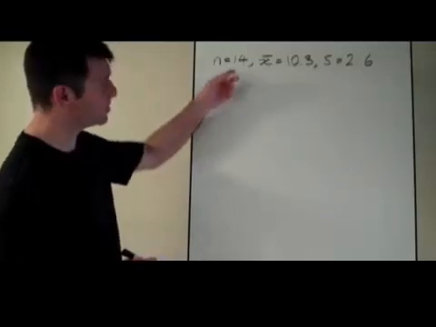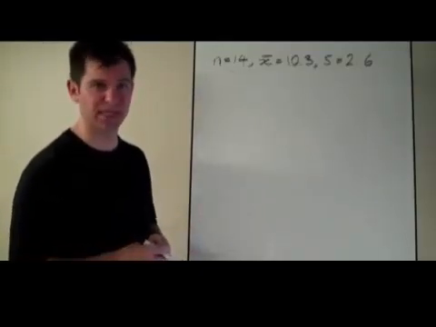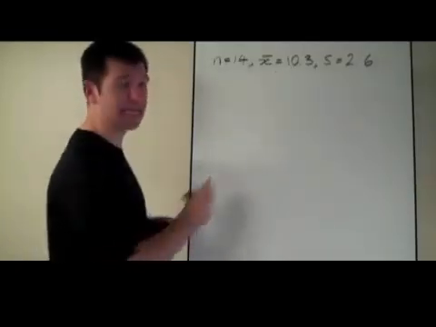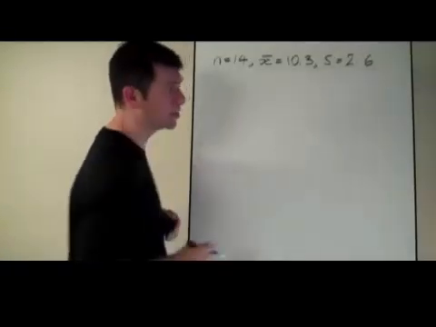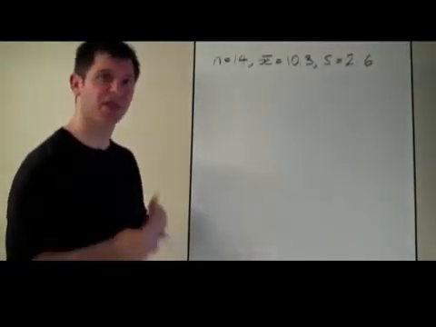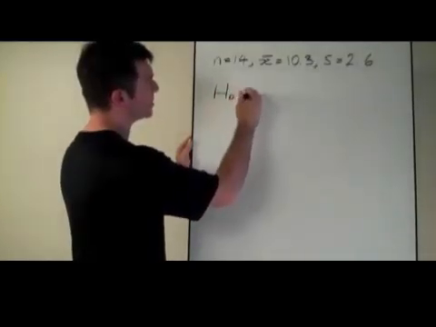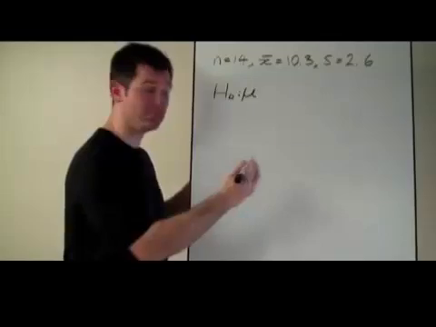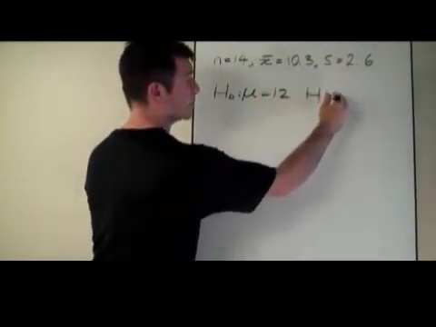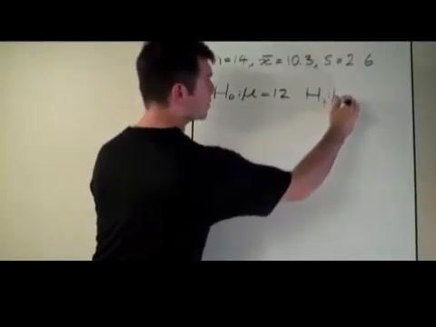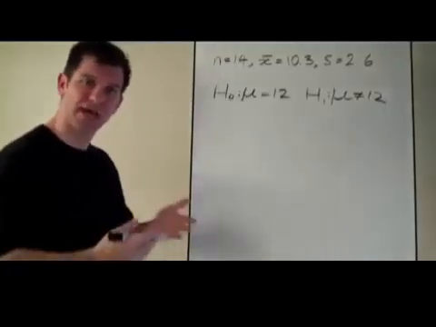So let's say that we've randomly sampled 14 observations from a distribution that's assumed to be approximately normal. Our sample mean is computed as 10.3 and the sample standard deviation was 2.6. And for this particular hypothesis test, let's say that the null hypothesis is that the true mean, mu, is equal to 12 units. We're going to test that against an alternative hypothesis that the true mean does not equal 12 units. So how do we proceed?